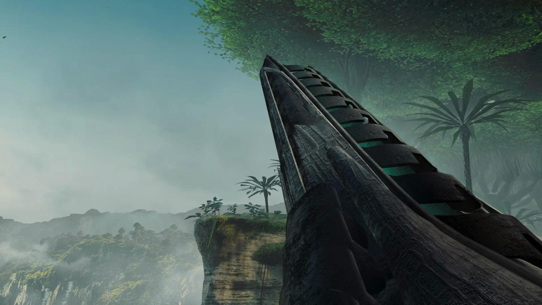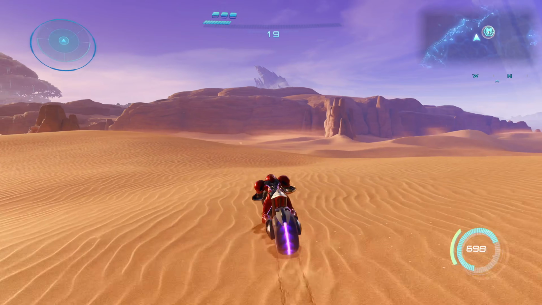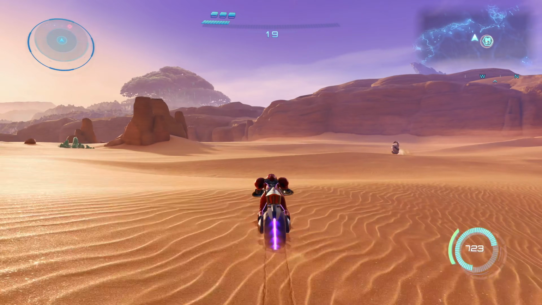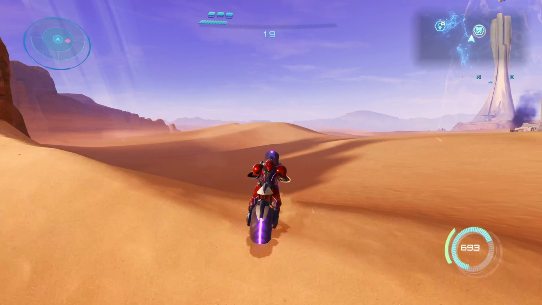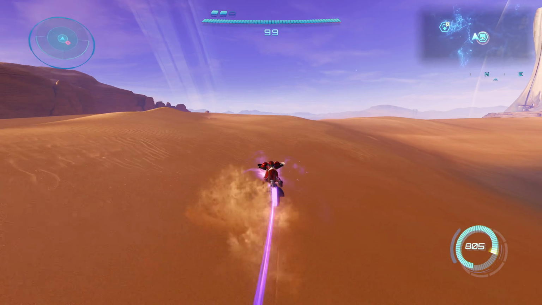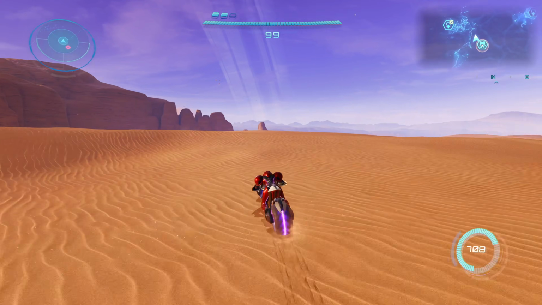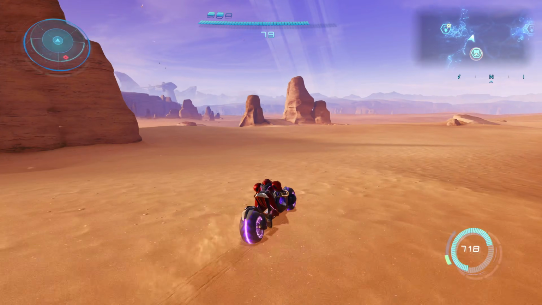Instead of linking these regions together directly, they are joined up by the barren desert of Sol Valley, this wide open expanse that you really need Samus's new Viola motorbike to cross in any sensible amount of time. This is a pretty slick addition, and it's fun to zip up and over the sand dunes. It's just as easy as clicking point and go, basically.